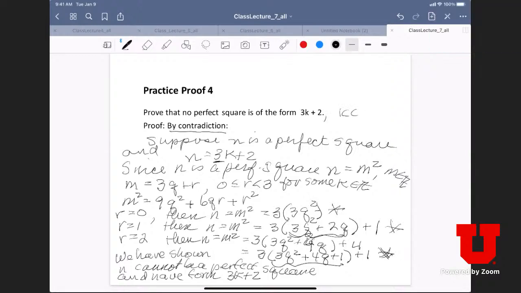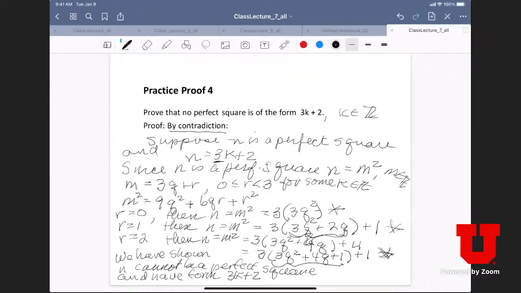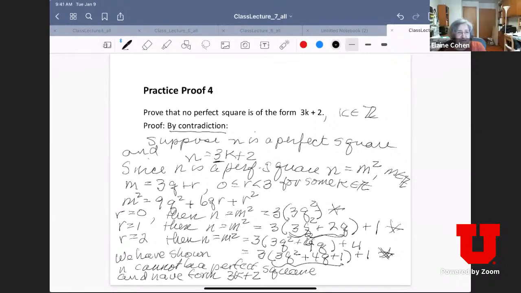If a proof problem does not state some other domain, can we assume that it's talking about integers? What I would say, if a proof problem doesn't say anything, ask a question on Piazza, because I'm going to try and not let that happen on this quiz. I will send myself reminders to double check that. If it does occur, ask to make sure. You're probably right, but double check.